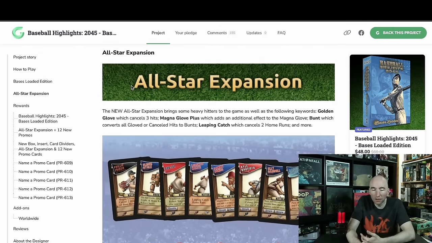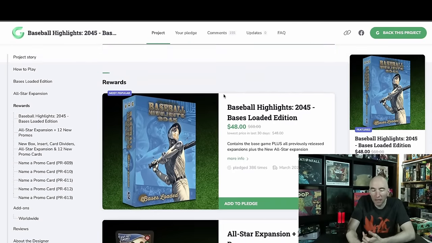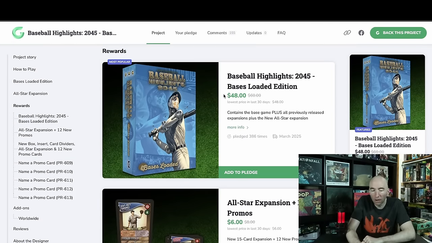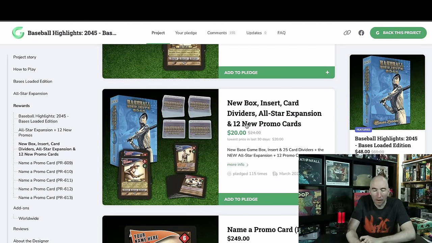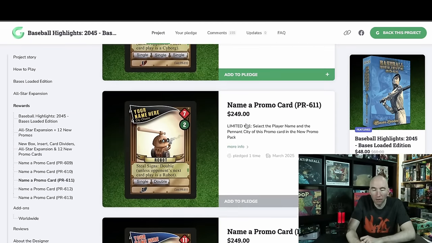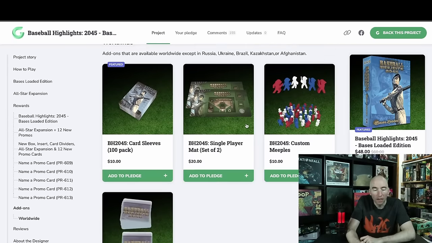So then what is the All-Star expansion offering you? Well, Golden Glove cancels three hits, Magna Glove Plus, Leaping Catch, so canceling, mitigating, and getting all of it for a relatively good price, because I remember this was out of print and it was not anywhere close to the price. I think maybe like $75 or $90 even, it seemed like. So $48 plus another six to get all of that. And I guess that's actually a pretty freaking good deal, I'd say, based on what I remember from a year or two ago. If you want to name your promo cards, well, you're too late because they're all sold out. So take that for what you will.